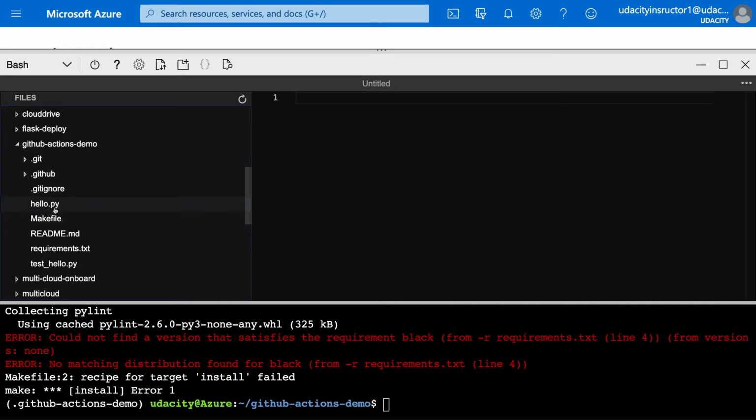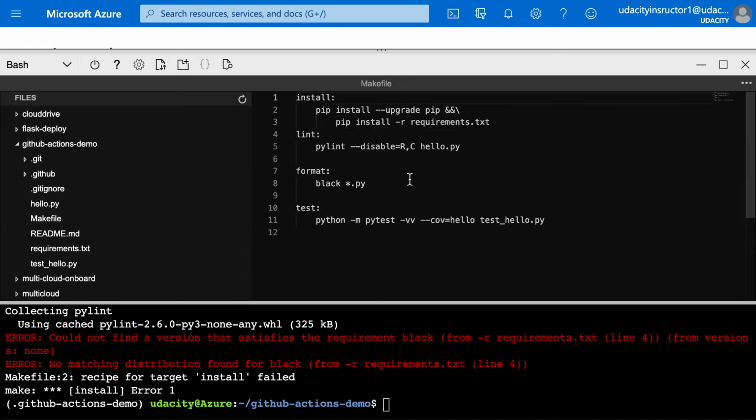And I will go to the requirements file, and I will just get rid of black, since we know that that won't work on our project. And then I'll also go to the Makefile, and I will just remove this or comment it out. That might be a better way to do it. I'll just comment this. And then I'll also go to the GitHub Actions build process under workflow.